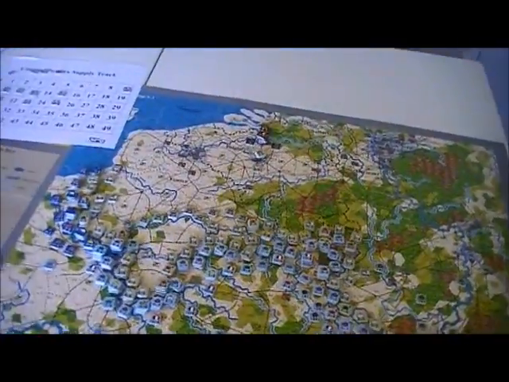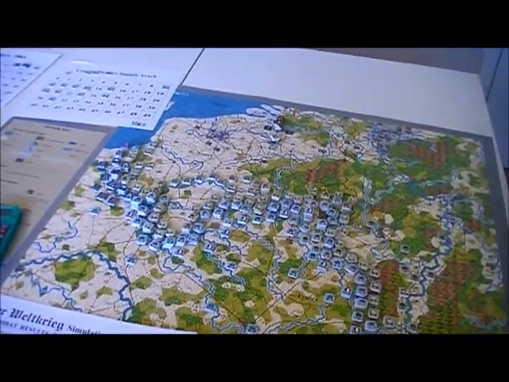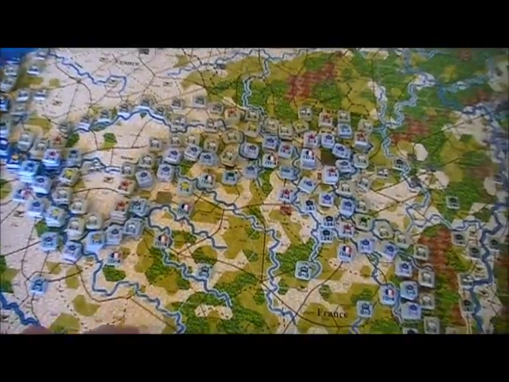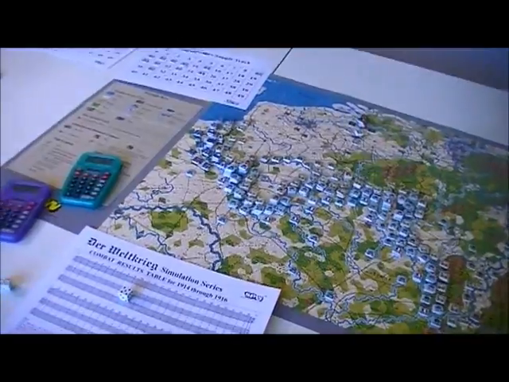So, any game with a lot of counters stacked up is going to have a problem where things kind of fall sometimes. But I'm finding the slick, glossy counters on the glossy map on big stacks. That's always a big problem. It got worse once I started clipping things.